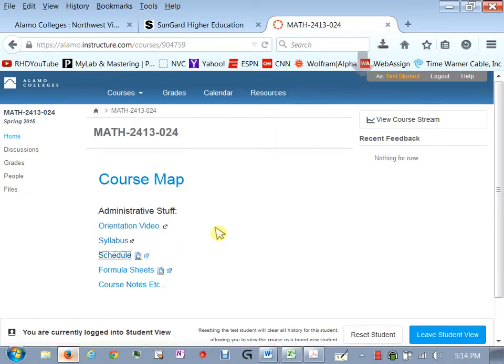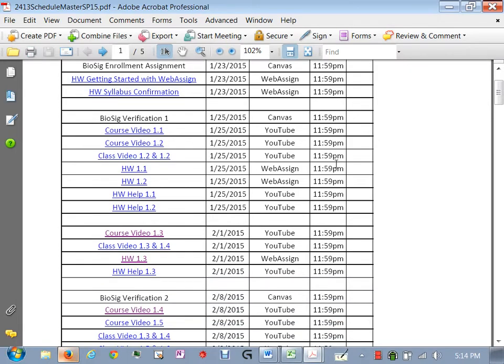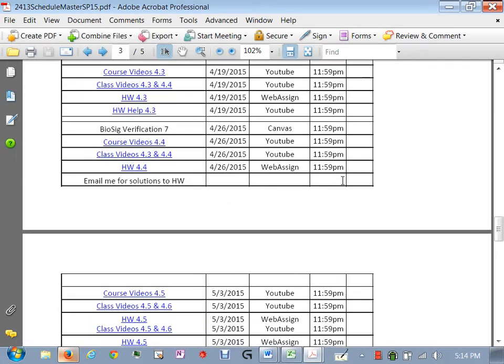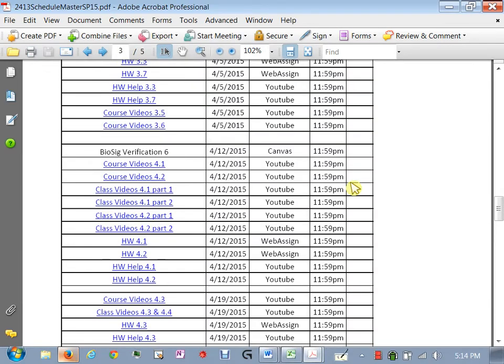The schedule, if you click on that link, it's going to download a PDF of your schedule. The reason I did the course this way is because I thought this would be something that you could print out. Once you print it out, you can go through it and just check things off as you go. And this is a 5-page document? Oh, I think the 5th page is blank. Yeah, oops, that was a mistake on my part. So it's really only about 4 pages.